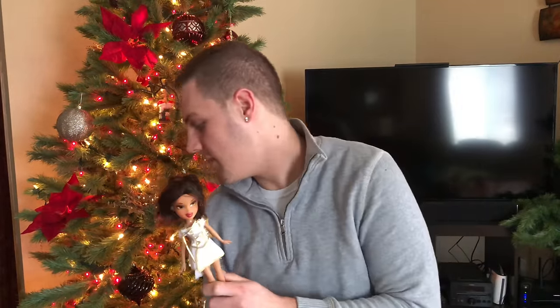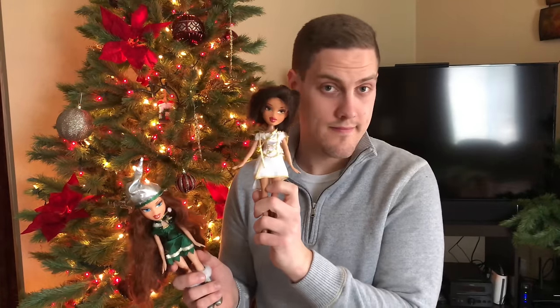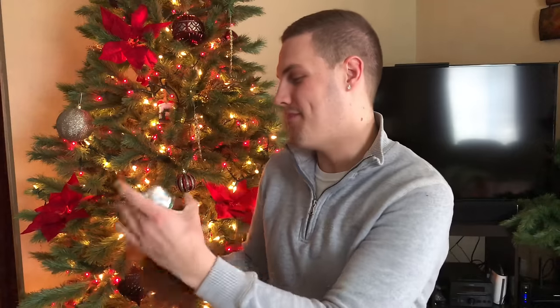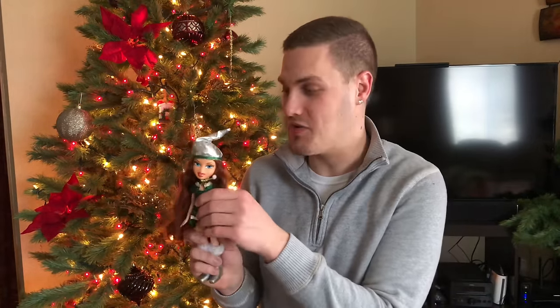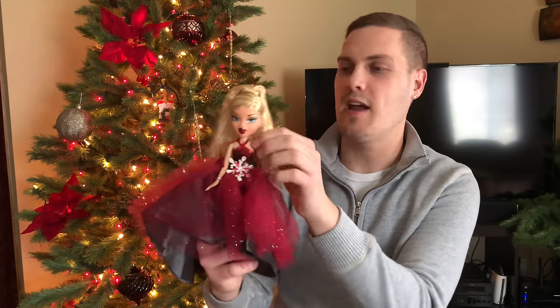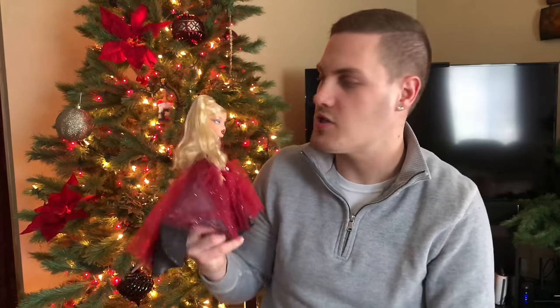Bratz Rock Chloe and Yasmin — Yasmin has her shoes but they've been on a different doll so they're stretched out and not fitting her feet properly. I have Holiday Yasmin and Holiday Megan from 2009. Megan was my least favorite of the line — the Santa Chloe was my favorite. Unfortunately Megan's hat has been on so long it stained her forehead, but I'll try to fix her hair and see what I can do. The beautiful Holiday Chloe has her full original outfit — no stand, but her hairstyle is perfectly intact and she is literally such a beautiful doll.